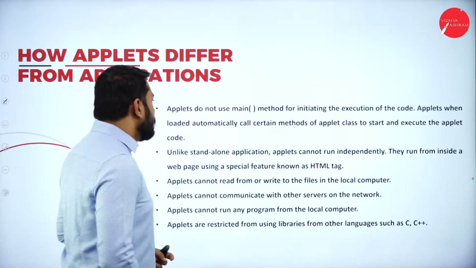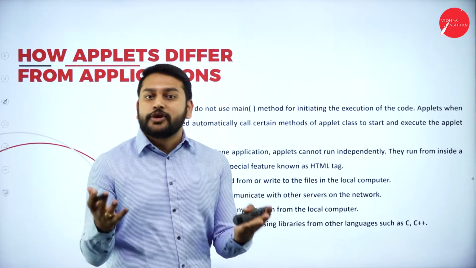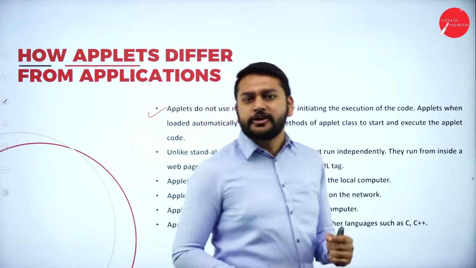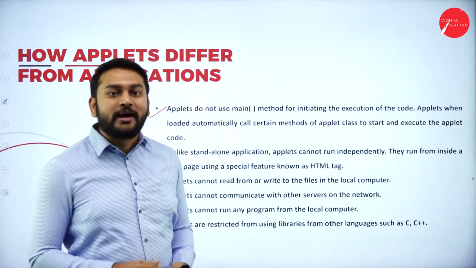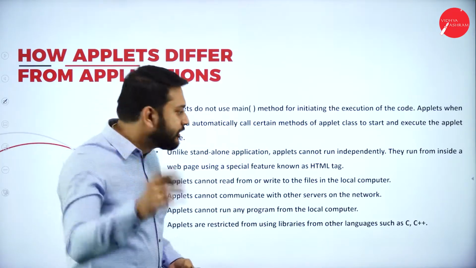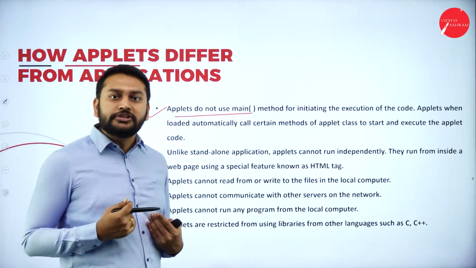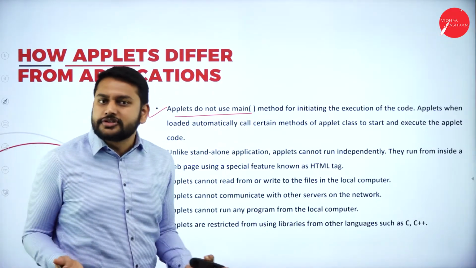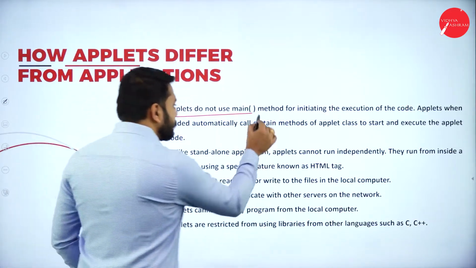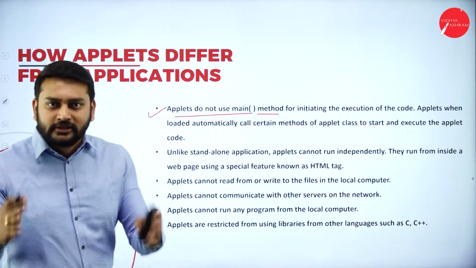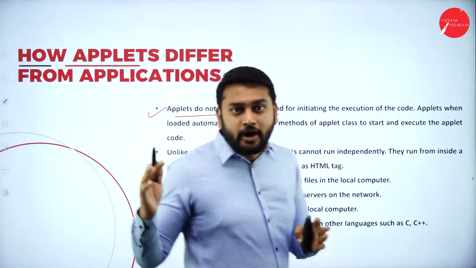So guys, remember, applets do not use the main function. That's the most important point that you need to remember here. So what is the meaning of it? You all know that main function means the execution of the program starts from the main function. But when it comes to the applet, I'm not going to use the main function. Fine, I understood. I'll not be using the main function, sir. Why are you using the word function in Java? Yes, I'm supposed to call it a method. Function and method both are the same. So that's the first important point that you need to remember with respect to the applet.